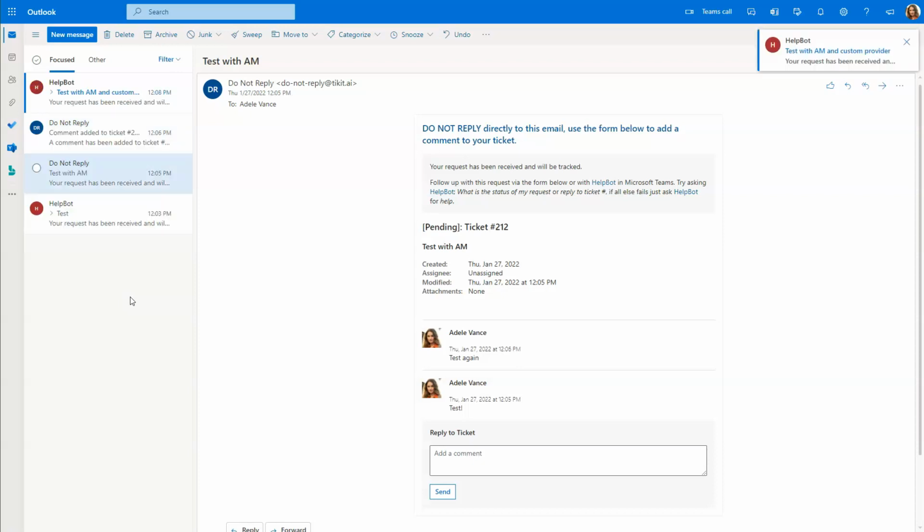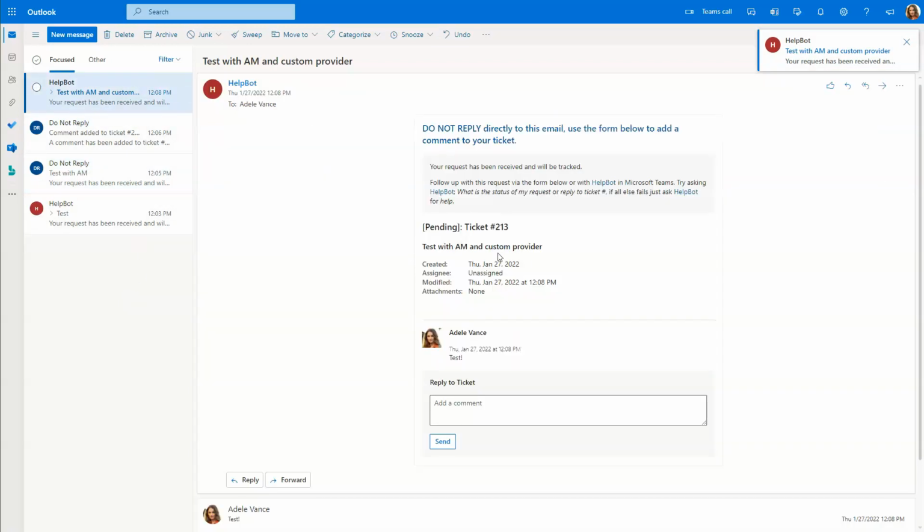Okay, here we are. This is an indication that the request has been received. So all the body of the email looks the same, but if you take a look here at the sender, we see that it's being sent by HelpBot, which is an email on our domain, and that's the same connected mailbox. When you set up a provider, you can use the same email that you're connecting to with the input.